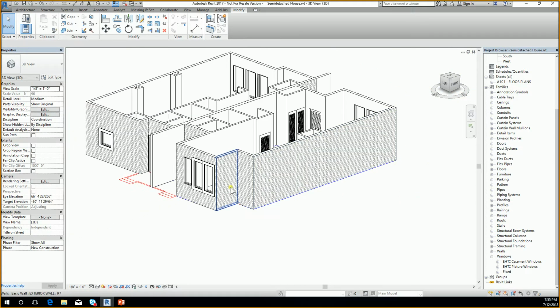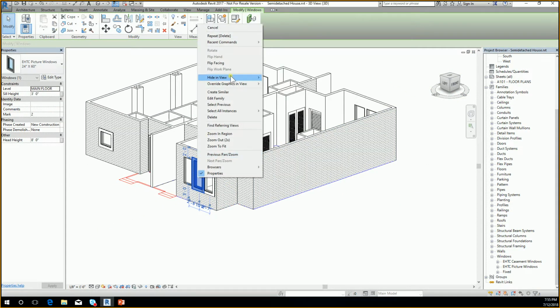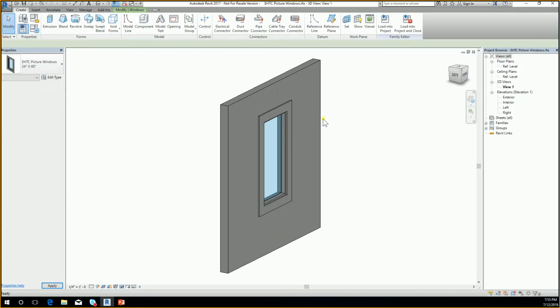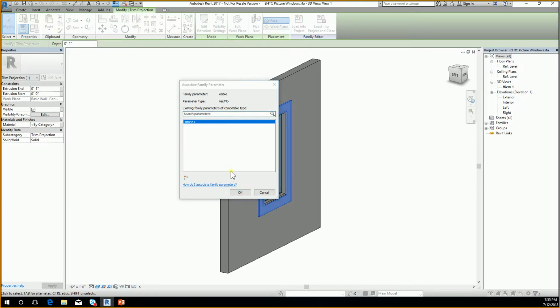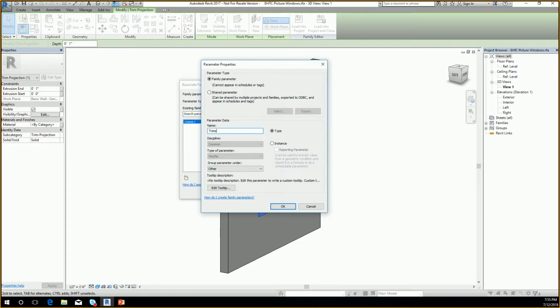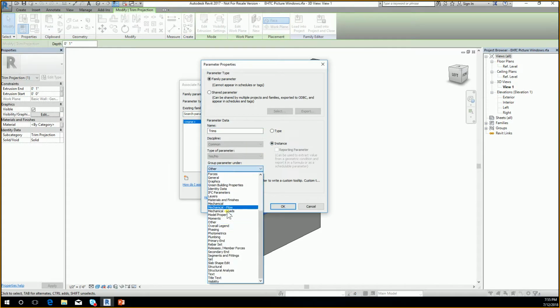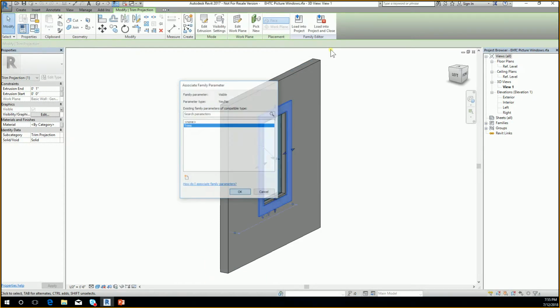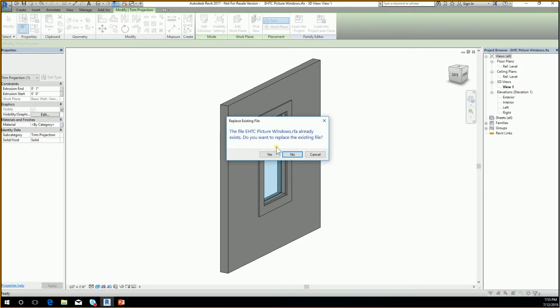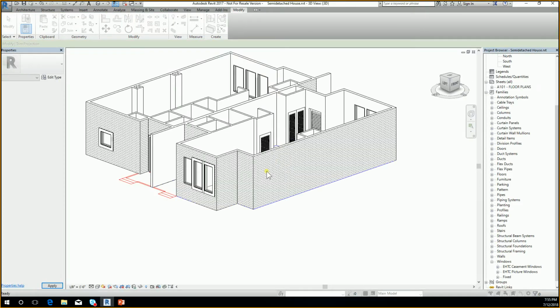Let's now do the same to the picture window family. Let's edit the family and apply a parameter to the trim. Call it again trims, instance, and grouped under visibility. Okay? And now we're able to do the same thing with the picture windows.